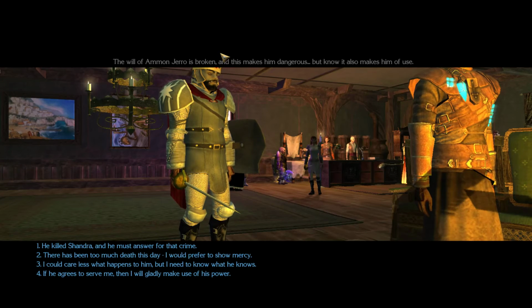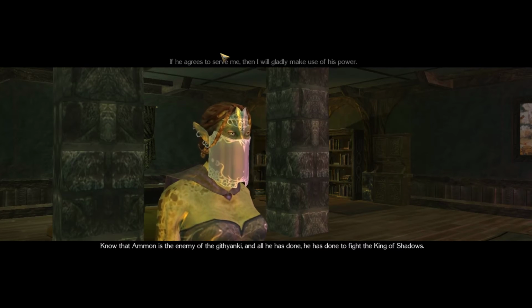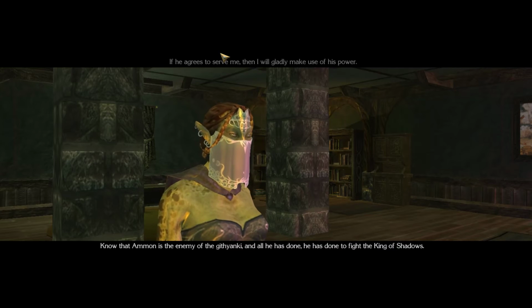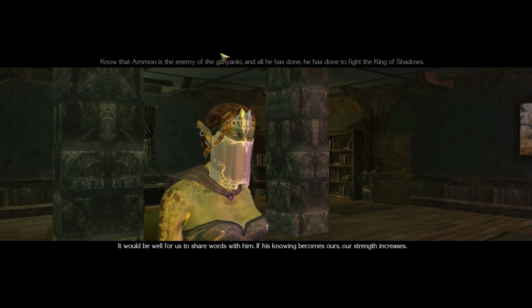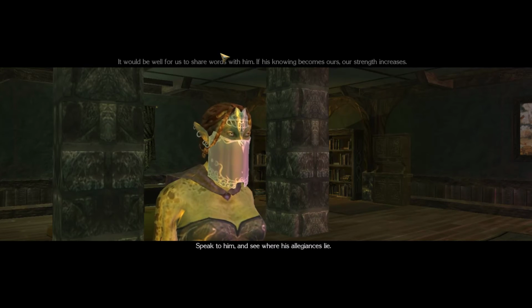If he agrees to serve me, then I will gladly make use of his power. Know that Amun is the enemy of the Githyanki, and all he has done to fight the King of Shadows. It would be well for us to share words with him. If his knowing becomes ours, our strength increases. Speak to him and see where his allegiances lie.